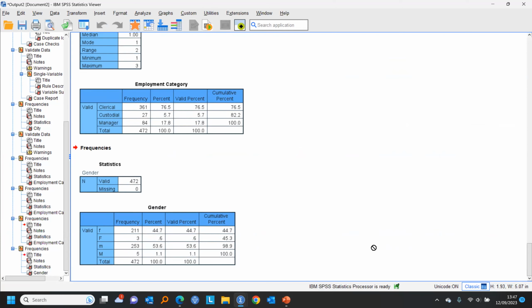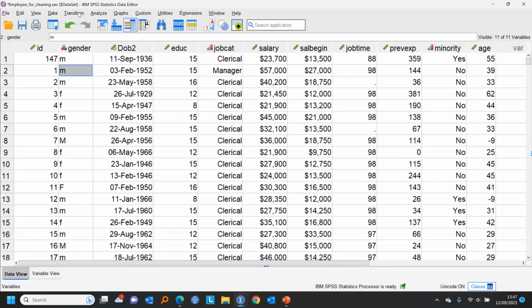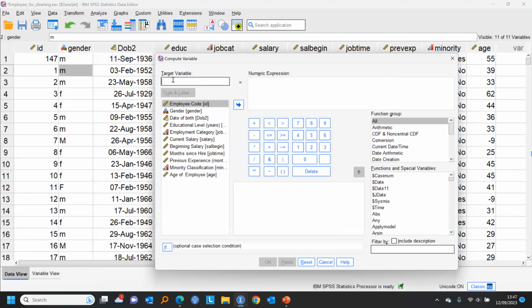So there are different ways in which you could resolve this. Perhaps the easiest way is simply to change everything to lowercase, in which case you could run a compute procedure here. Again, to be on the safe side, I'm going to change this field name here to sex. And I'm going to use, I think the command here is, let me just see if I can find it.